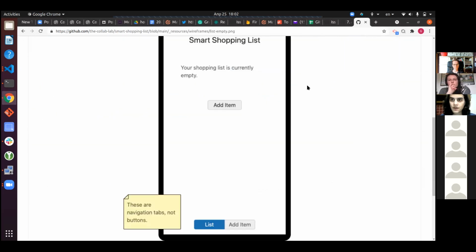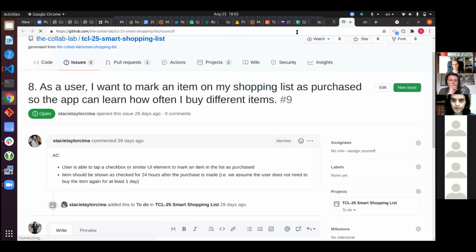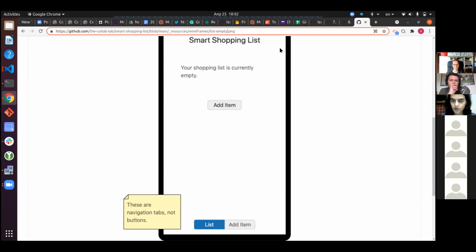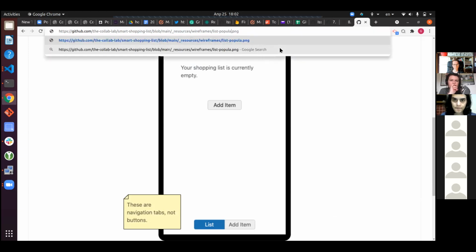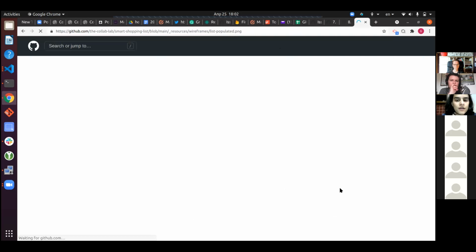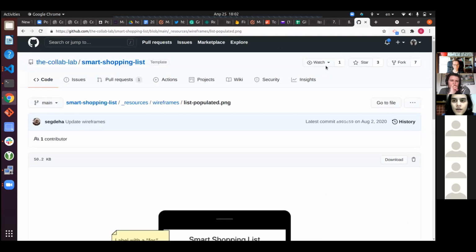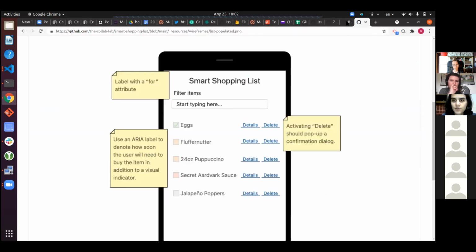Sorry. And let me show you the wireframe for this. Okay, so this issue has two main parts. The first one is add the UI element. The easiest thing to do is to add the checkbox. There are some colors here, but these are part of a later issue. So for now, you just need to add the checkbox, nothing more.